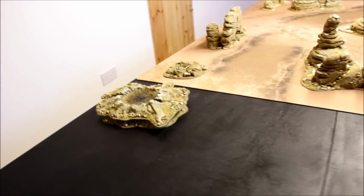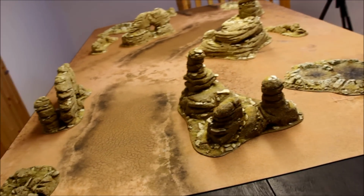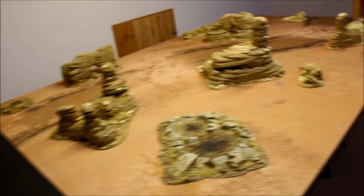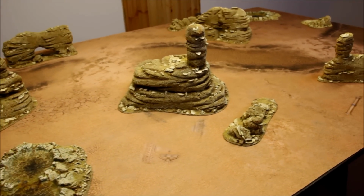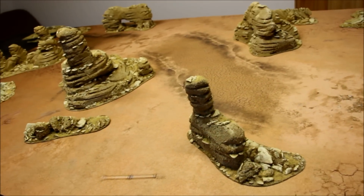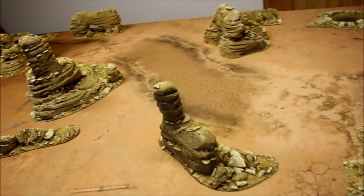I've kept a couple of the craters here spare, so if during the game a vehicle explodes, blows up, you can actually replace it with one of these craters just for extra realism. If you're painting an army up and you're doing the best that you can, it's nice to play on nice terrain to go with it. I think it's worth putting the effort in to make it look good. So go on to the next stage here, and you'll see how much this enhances the table.